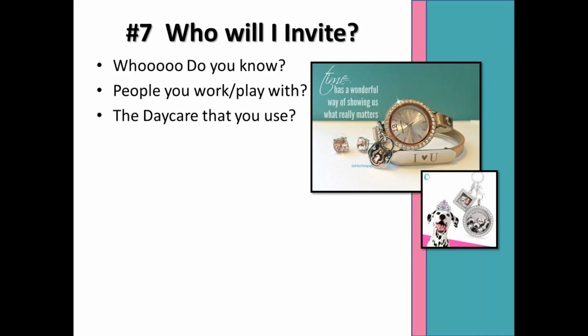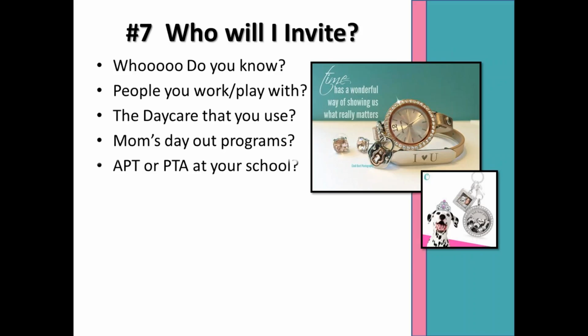Absolutely. I was so excited when Megan wanted to join, because we asked her, do you want to party with all your friends for your 15th birthday, or would you rather have a kit? She thought about it, and she said, have a kit, make money, have friends over for a party one day. Okay, I'll have a kit. So you never know who would want to join the journey. You can think of the daycare that your kids go to, or that you went to as a young child, because there are a lot of daycares out there. How about a Mom's Day Out program, or PTA at your school?